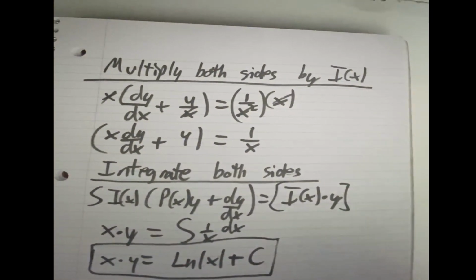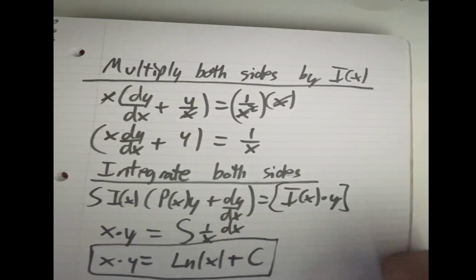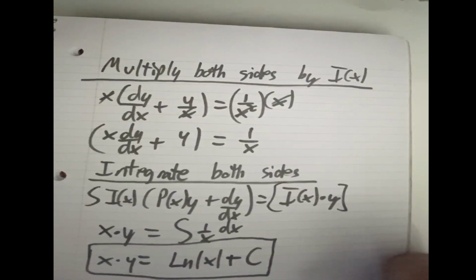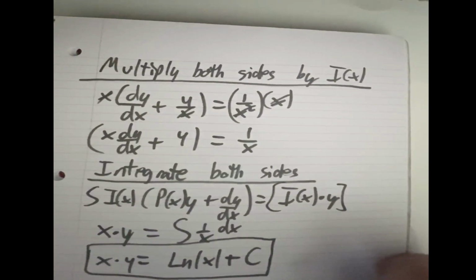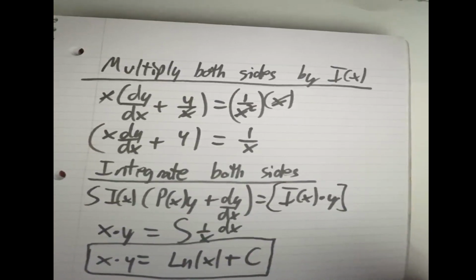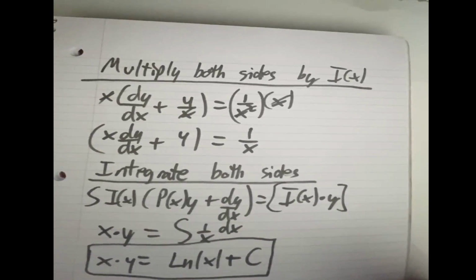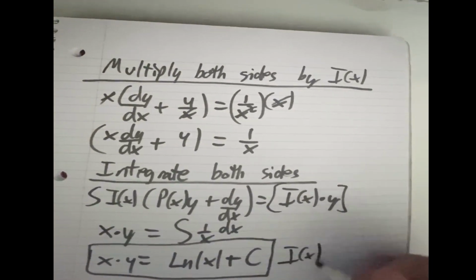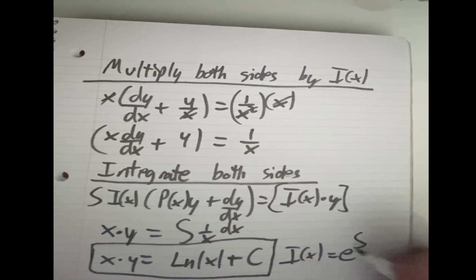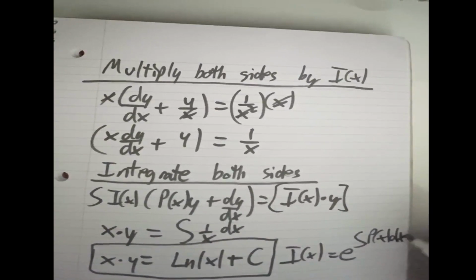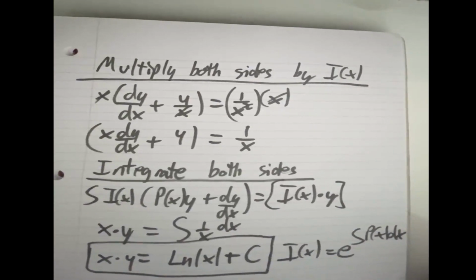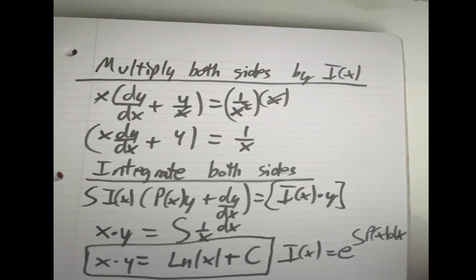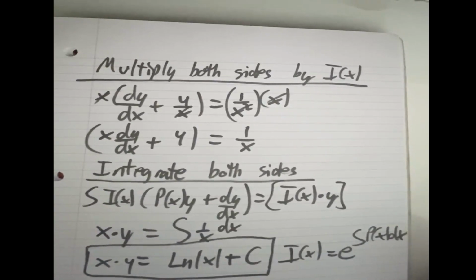So if the form of your equation, as in this problem, did not have dy over dx isolated, go ahead and isolate that. Once it is isolated, identify your P of x and your Q of x. Then afterwards, using this formula, identify your integrating factor, which is a key step as well to getting this problem right or wrong. Then you multiply both sides by I of x. Then you integrate both sides. And in doing so, you will be able to perform any first order linear differential equation.